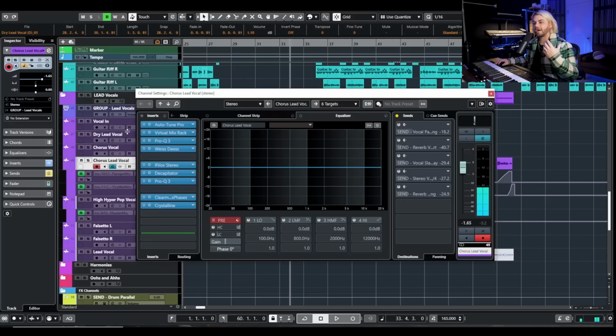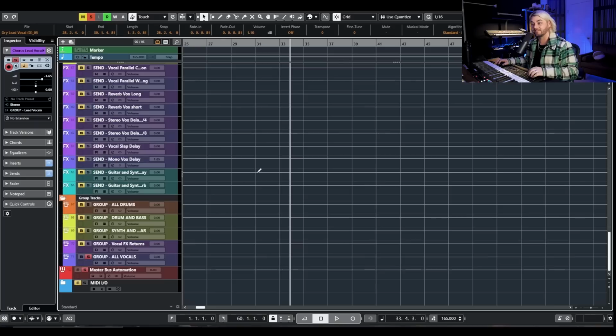So it sounds pretty good. However, I think this is a little dry for a chorus, even for Brakence. So we've still got that parallel widening. We've still got that short reverb, but now we're going to add a slapback delay, a quarter note delay, and a longer reverb. So let's go look at all of these individually.